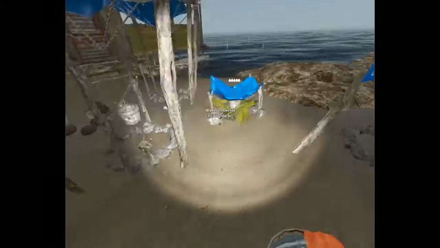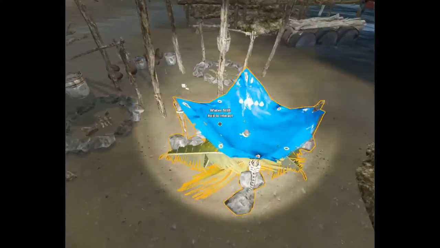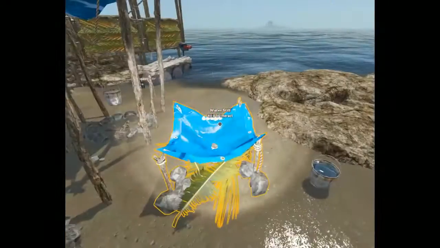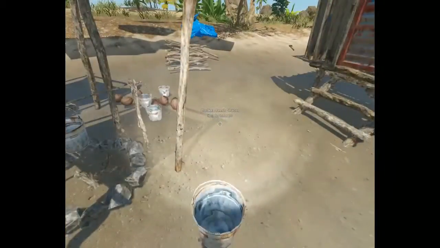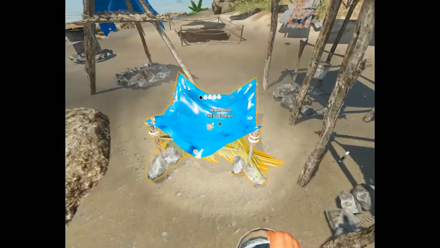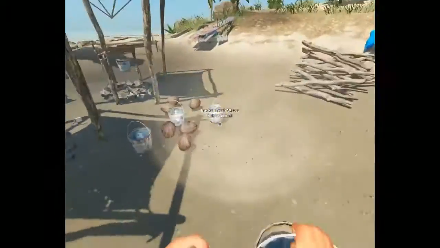Alright, so let's try this. I'll set this right here. Okay, so you don't pick the bucket up. So I'm wondering, do you just take another bucket and scoop the water out? Yeah, you do. Okay, that's all you do. So you take a bucket and you scoop the water out of it.